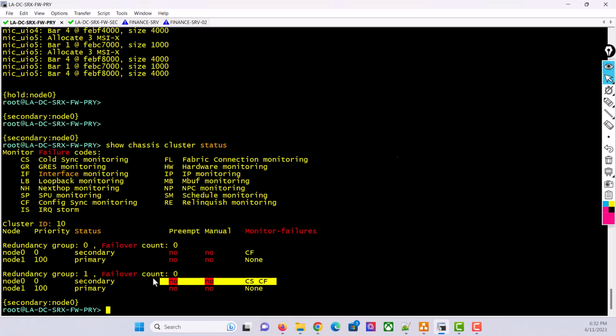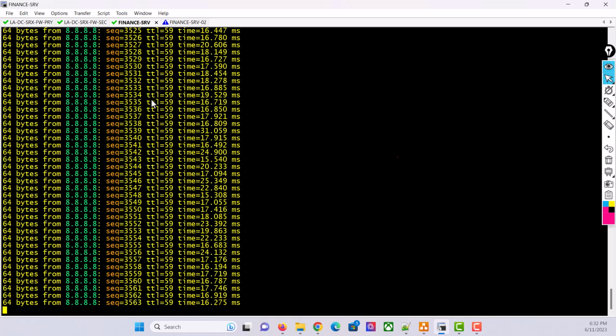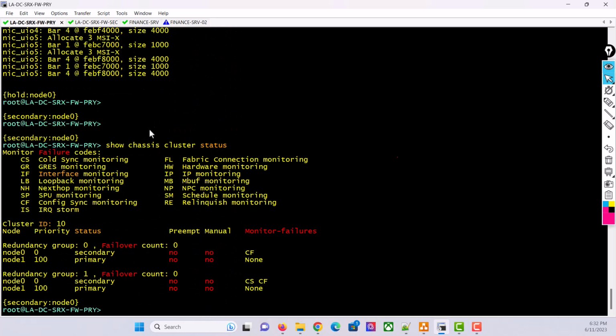So you see, it automatically sets its priority to node 0 because it only detected there's already a primary. Okay, so it set itself as the priority 0, secondary, which is the node 0. And something we forgot to do was to look at if there was a packet drop when we did the power cycle. Probably we'll do it again.